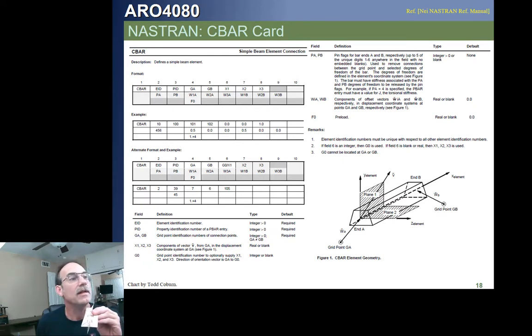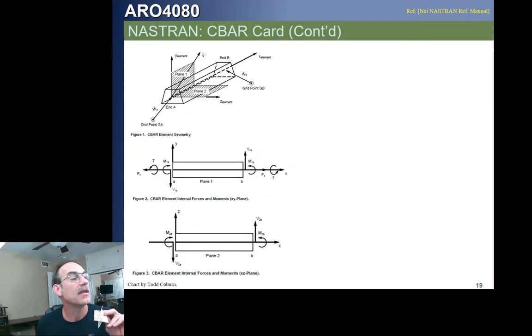What these W's do is allow you to offset the neutral axis of your section. We're not going to use that at all. That actually has the potential to give you some better results for some problems. It actually is a little dangerous and can screw up your results, and you can be oblivious. So it's better just to leave that all blank. Okay? And you can put preload in there, down there in field 4 of the second continuation card. We're not going to use that either if you were modeling a bolt or something.